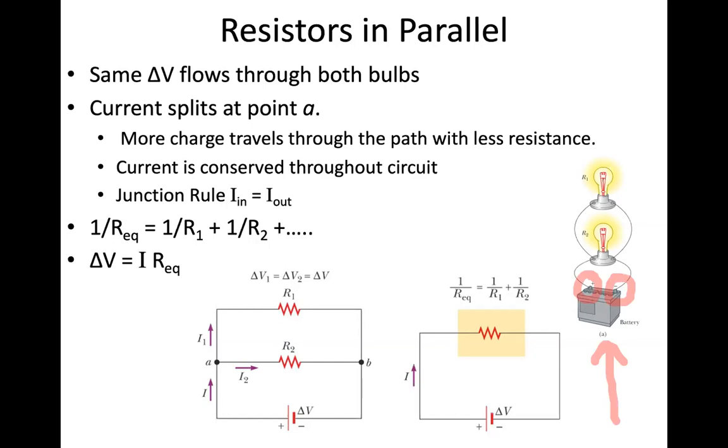So the electrons flow through here, but then I have a choice. I can either flow through this little thing, or the water can continue and flow through this thing. Back. So these are all individual pipes, right? There's a junction, there's a split, there's a point where a choice is made.